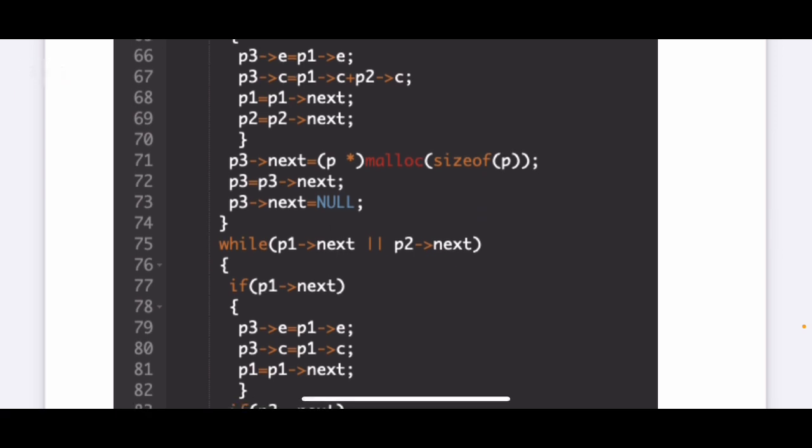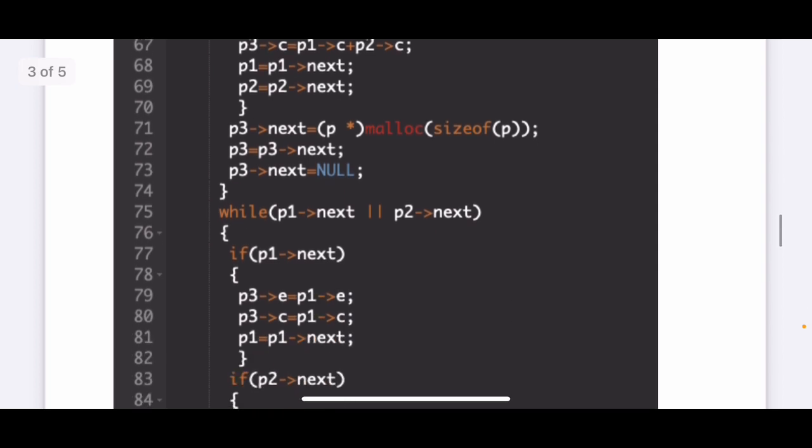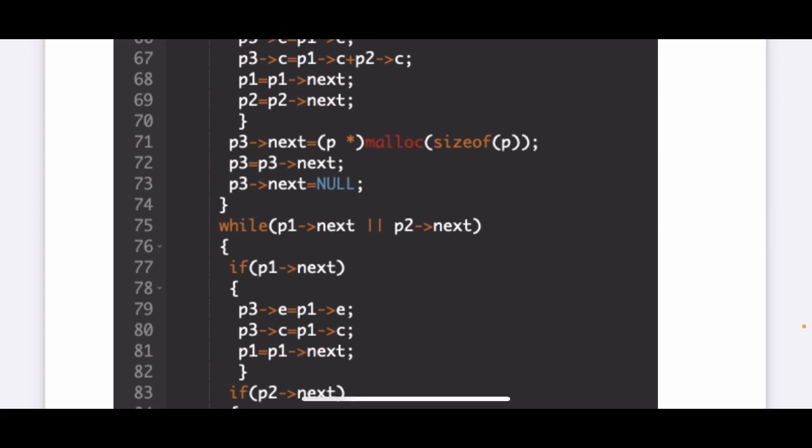And now in line number 71, obviously one of these three conditions has to be fulfilled. So after one of those conditions is fulfilled, the control will come to line number 71. You can find some similarity between lines 71, 72 and 73 and what we have discussed earlier. These are the lines which I discussed in the push function. The function of these three lines is to create a new block of memory, and it will be useful for storing the new terms in the next node. So basically we're creating the whole linked list in this function itself.